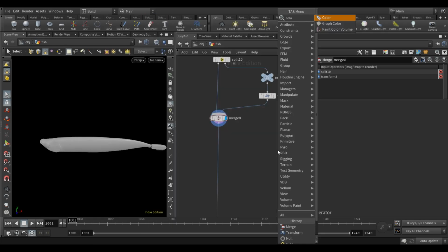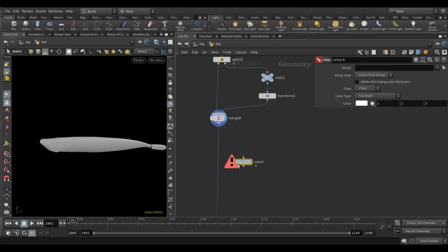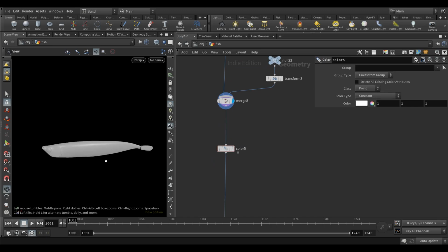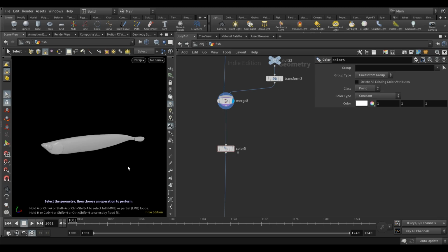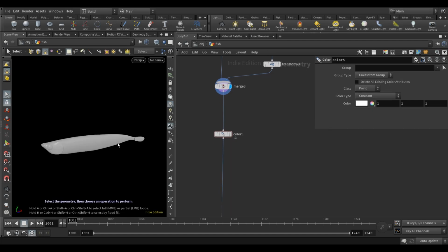Okay, so let's drop a color node on it. What I'm going to do is drop a color, and then use one of those textures to add on top of the color. I'm going to use a multiply so that it's going to have one solid color, and then it has some kind of ambient occlusion pattern on it.